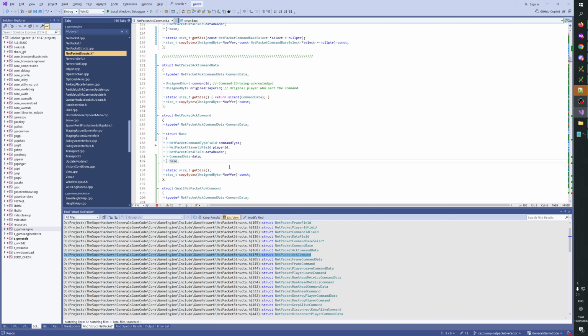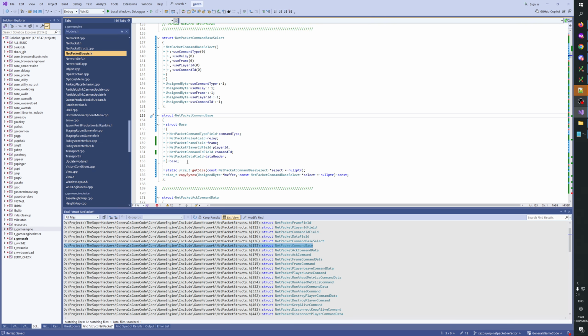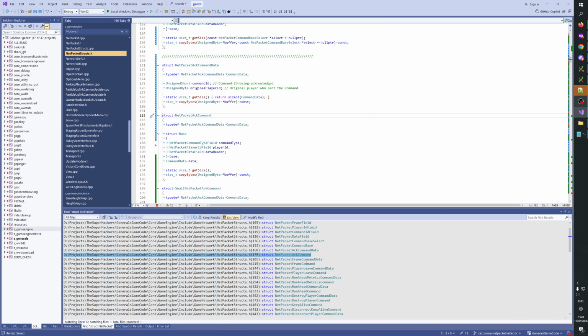Oh, this one is wrong though. Data header. Base. Base.